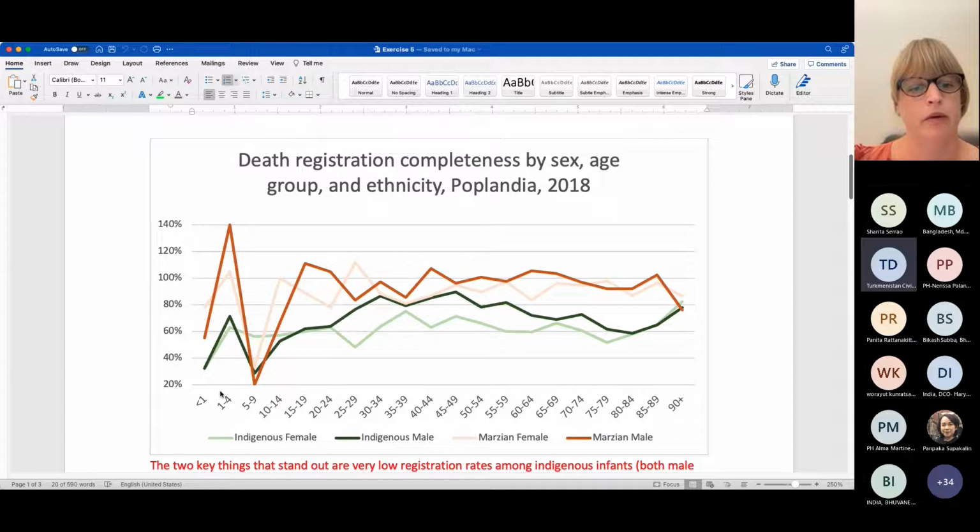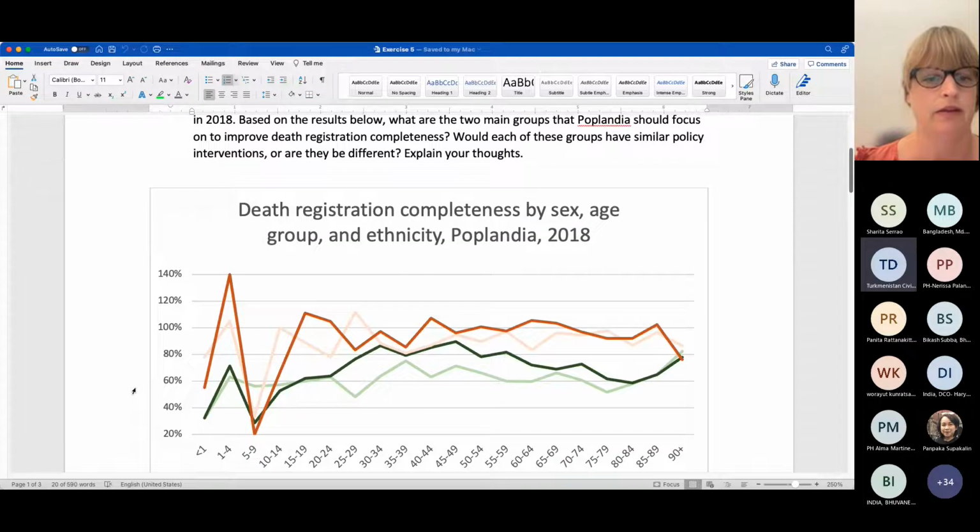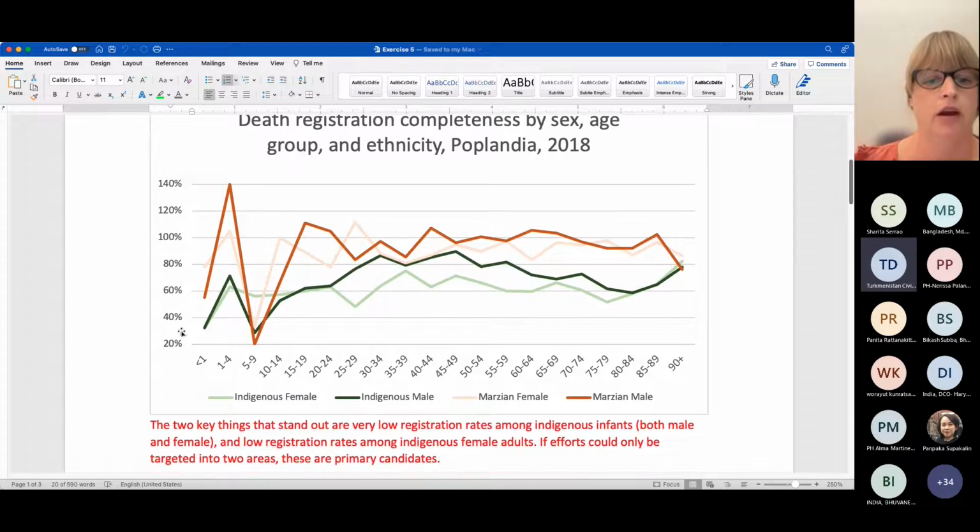I personally would probably look at these Indigenous infants, because I think there's a problem with the data, because this is too high and this is too low. My first instinct is that some of these 1 to 4-year-olds perhaps are actually 5 to 9-year-olds, or something is wrong with the data. Usually we don't see this kind of shape in death registration by age. But I'm a little bit biased, having worked with data like this for many years. So I was interested in the infants, and then of course these Indigenous females, which all of you also identified.